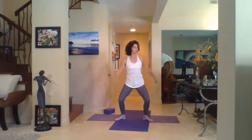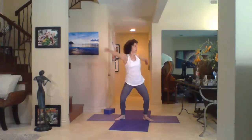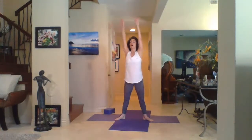Exhale down. Now we're squeezing the glutes. We're opening the knees out. Open those hips and squeeze the glutes to come up. Inhale. Push against the floor with those feet and tighten. Good. Exhale, wrap. Inhale. Touch the ceiling, up from your feet to out your hands. Exhale, feel that connectedness. Up the calves, up the hamstrings, the back muscles, the arms, the neck. Exhale. Inhale up. Tighten and reach. Exhale.